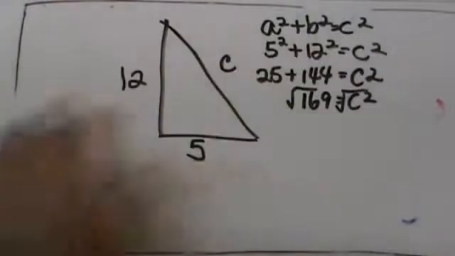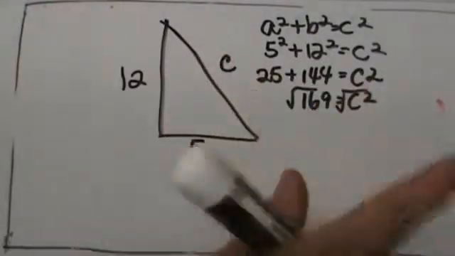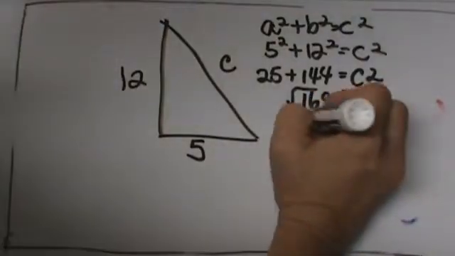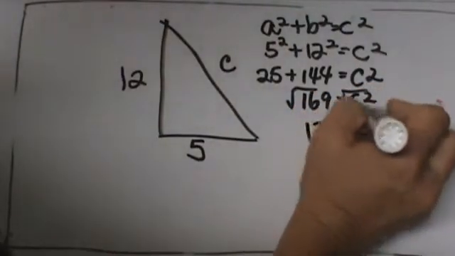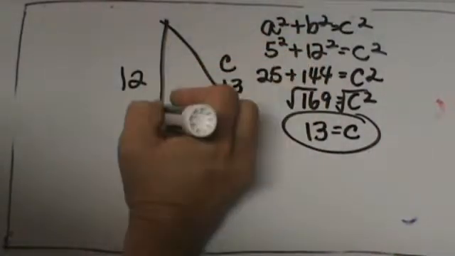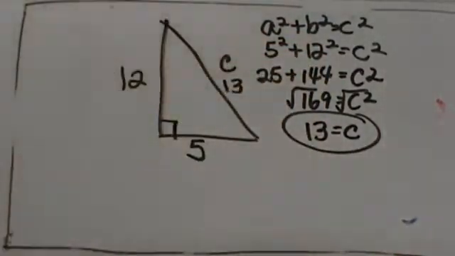So we are going to take the square root of both sides, and remember when you take the square root you get two answers, a positive and a negative, but we know that a length can't be negative so we are only going to look at the positive today. C is 13, so that means this hypotenuse is 13. That is actually a common triple. You need to put that in your memory.